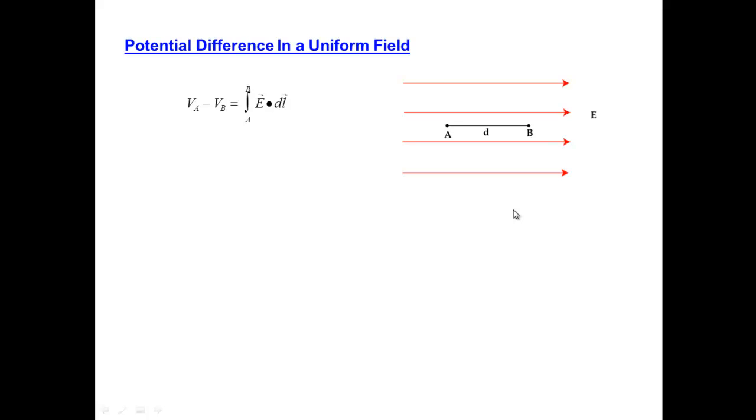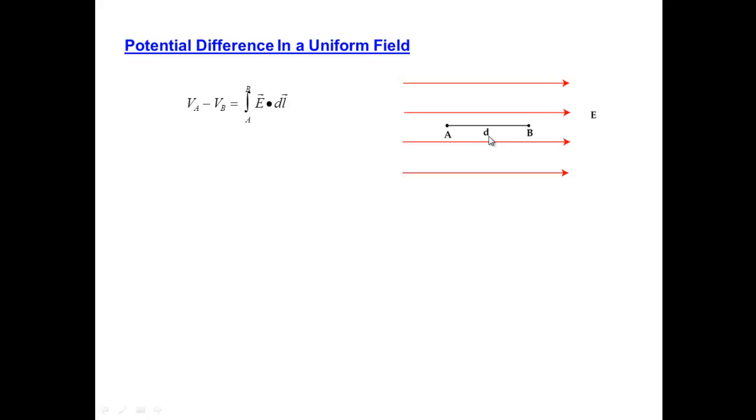I'm continuing our discussion of electric potential and electric potential differences between 2 points. So you see on the screen the definition that we obtained for electric potential difference between 2 points A and B. And this is the kind of equation that we'll use when we're given an electric field, we know what the electric field is in a region, and we want to know the difference in potential between points A and B.